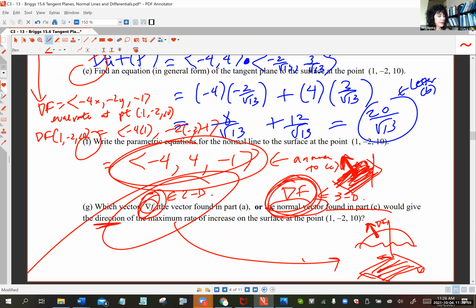Well, that's a 2D vector, I know, but it's like a compass. If you're here on the surface and you have a compass that's flat in your hand, it's pointing you in the direction of the maximum rate of increase. Big del F is a function that's pointing you off the planet. If you strapped on a jetpack and wanted to take off straight out of the earth, you would go in the direction of big del F. So that wouldn't point you in the direction of the maximum rate of increase.